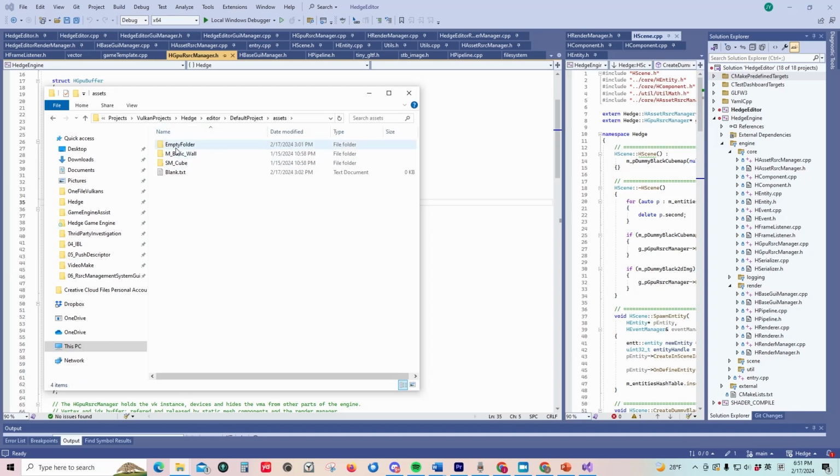So we can see we have an empty folder, a material, a static mesh, and a blank text file, which is really straightforward. And the editor can figure out whether it is an asset by accessing it and seeing whether it has a YAML file in it.